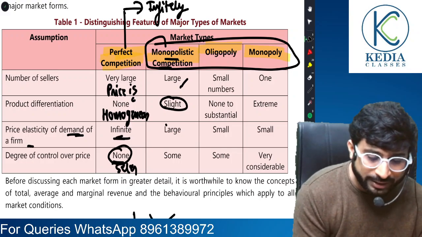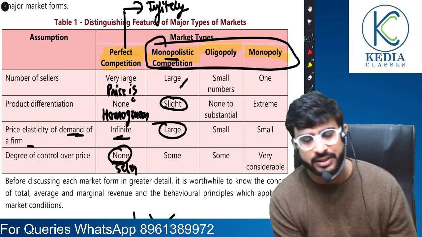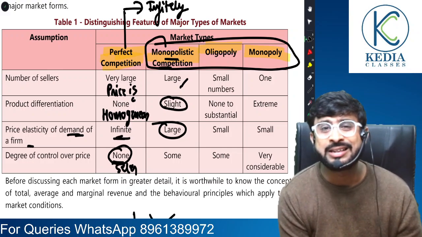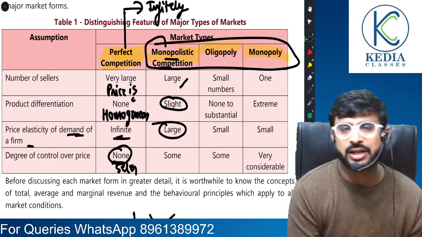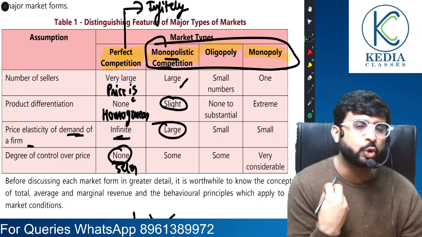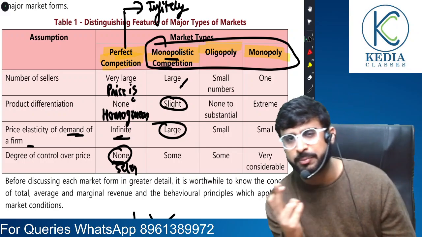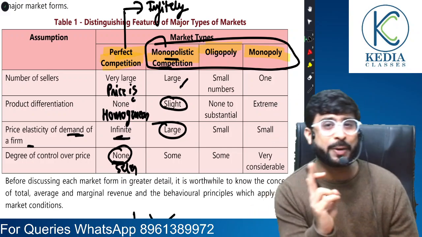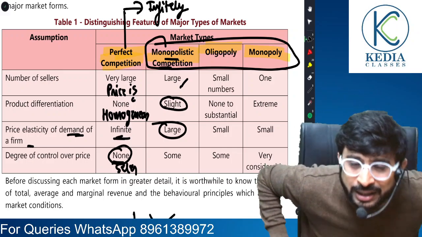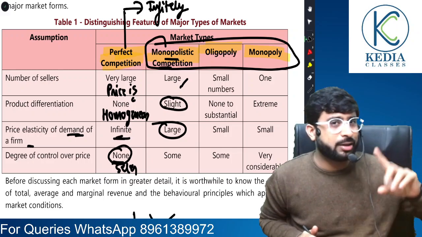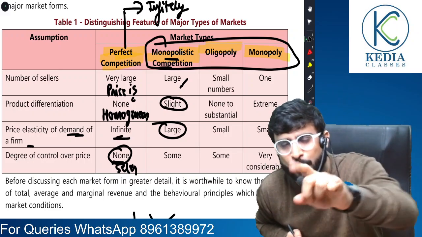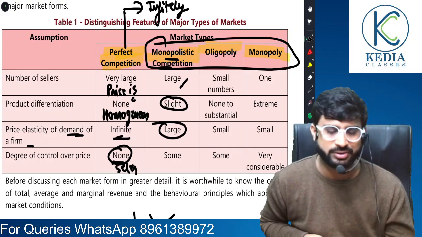Price elasticity of demand is large. You know why price elasticity is large? The reason behind large elasticity in monopolistic competition is the number of sellers. If one seller tries to go rogue, tries to do whatever they wish, buyers will immediately shift their demand to other sellers because buyers have this option. In the chapter on factors affecting elasticity of demand, I explained that whenever buyers are able to change demand as per their will and wish, elasticity is going to be high. Exactly what we see here.